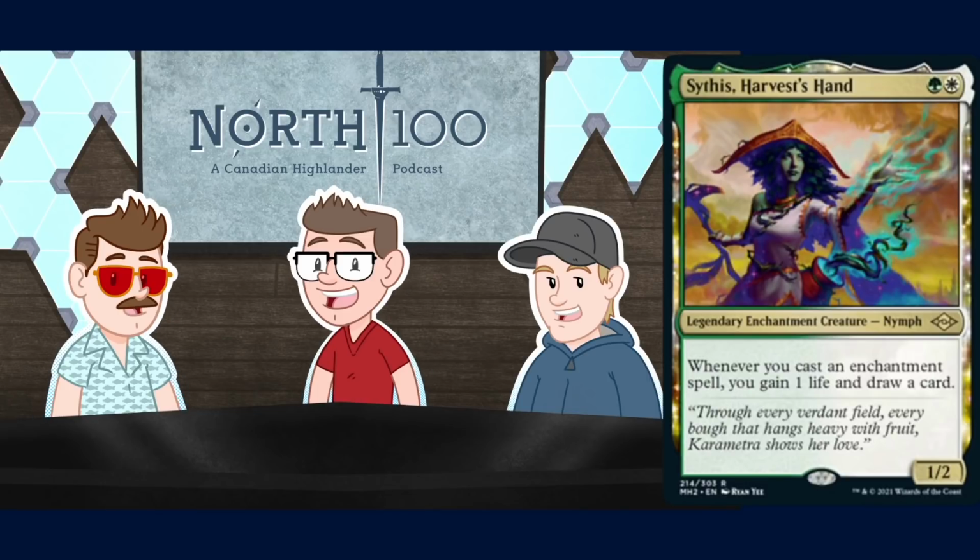But it's getting better. And cards like this are very good. This is very good and very exciting. The gain 1 life is nice, but you're just there for the draw card. And of course, on cast as opposed to ETB means even if they counter your crucial enchantments, you're still getting that value, which is also why I like it a little bit better than Eidolon.